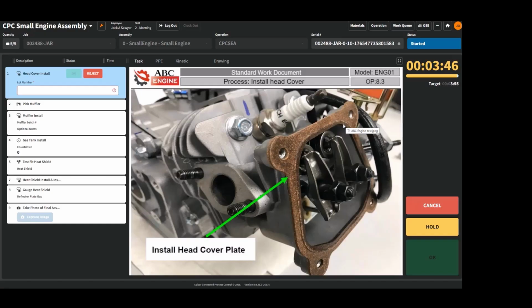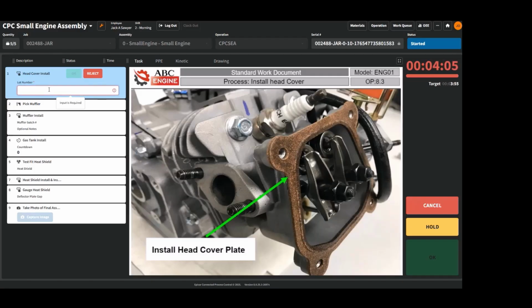But because we did that, and because we're tracking consumption, we now will make sure when this operation is complete, that all the material consumed gets pushed back to Kinetic. That way that can be pulled out of the inventory. So all that could be tracked in our system.